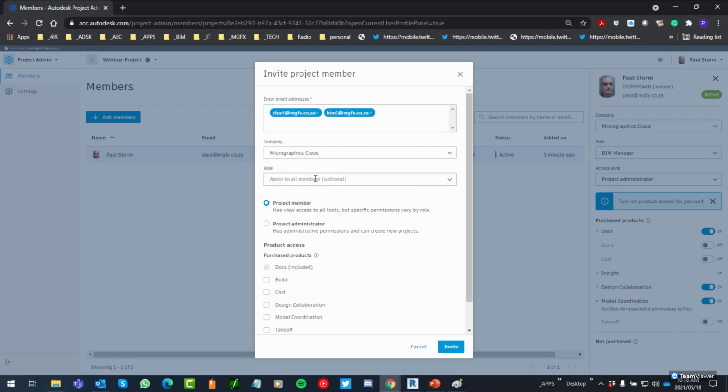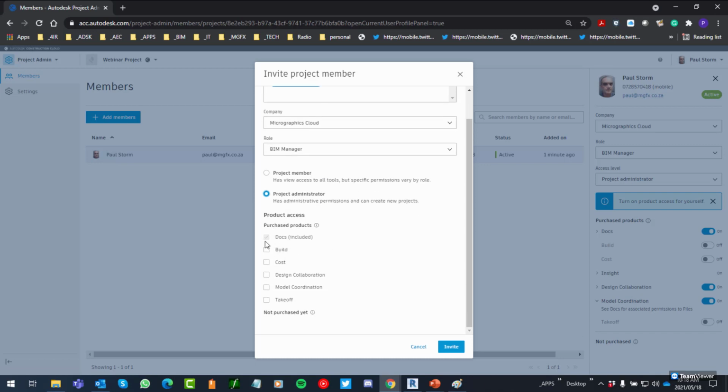I can say that they're from that company, and the roles that they might have. They're both going to have the same role, or otherwise you would say just Charles would be the BIM manager. He's a project administrator, he's my colleague, and I want him to manage this hub. And then which products must he have access to? So automatically docs is included, but I also want him to have the design and the collaboration licenses. After this, I will send him an invite.